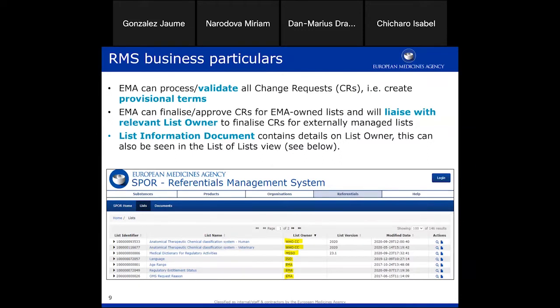Also, just as a reminder, the list information document is one of the places where we can find details on who the list owner is. But this information also appears in the list of lists view, as you can see marked in yellow at the bottom of the screen.